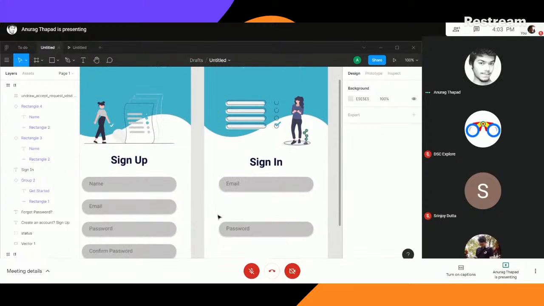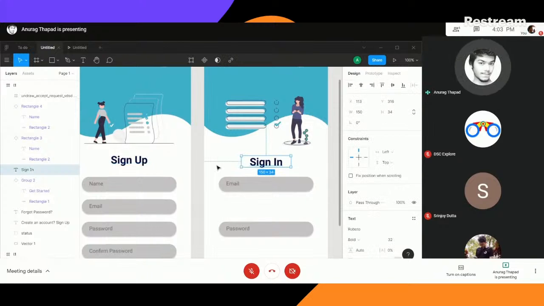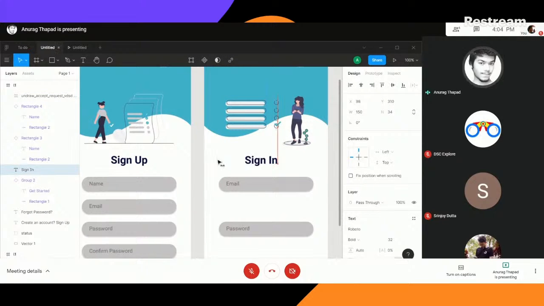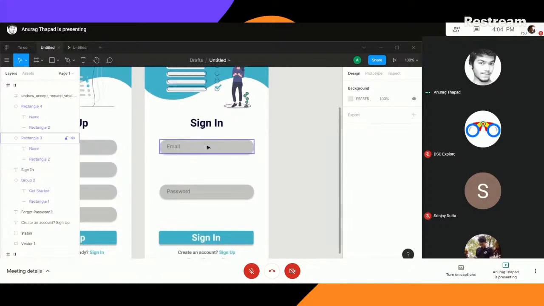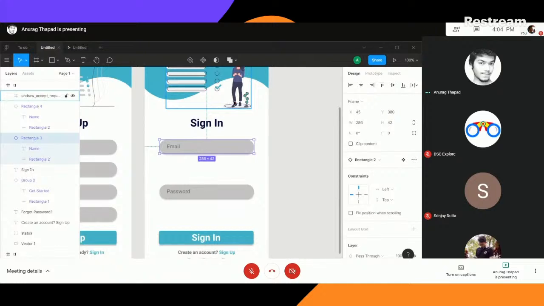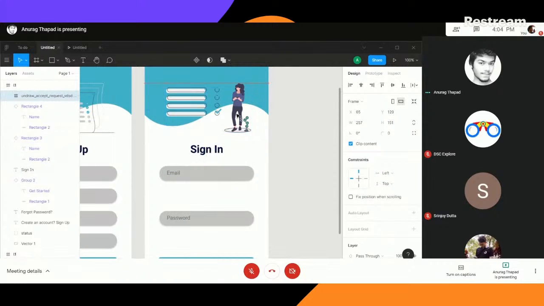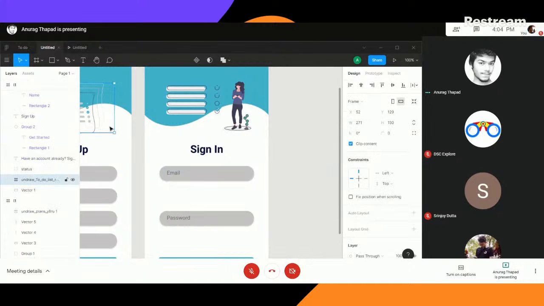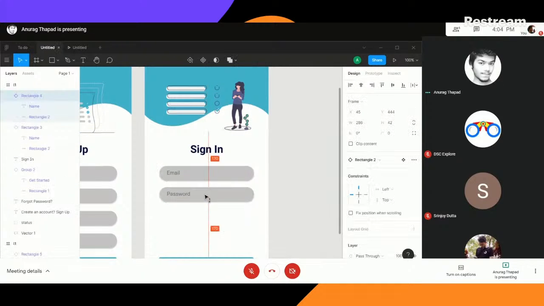No. We'll align it with this sign up thing. Is it aligned? Yes, it is.